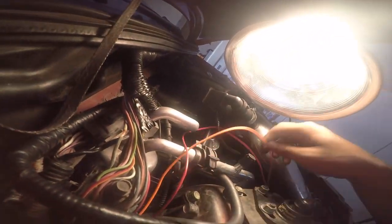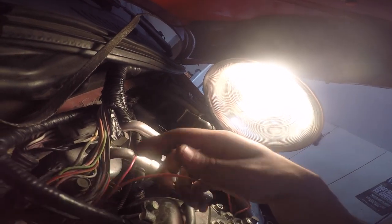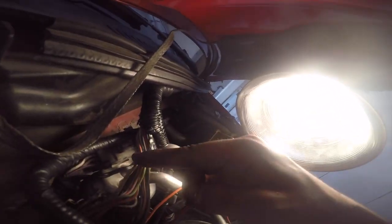So this is one of my coils right here, and there's that white and blue wire, if you guys can see that. So it should be the right one that I'm gonna go ahead and splice into. As you can see, I already got it open. Now I'm just gonna cut it in half. We're gonna have one wire go to the bottom, and then the other wire go to the rest of it.